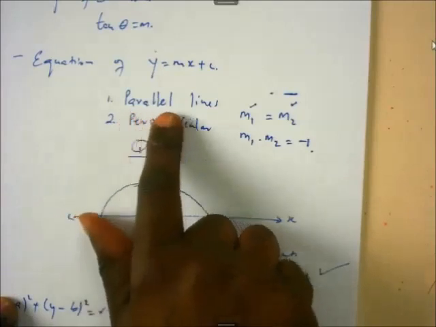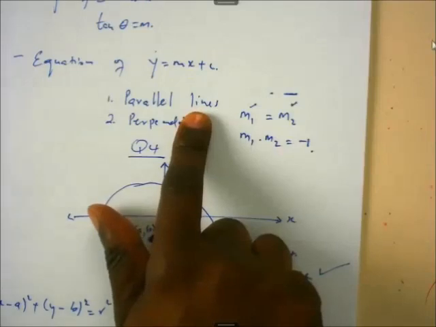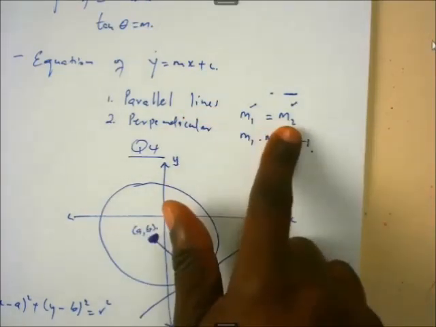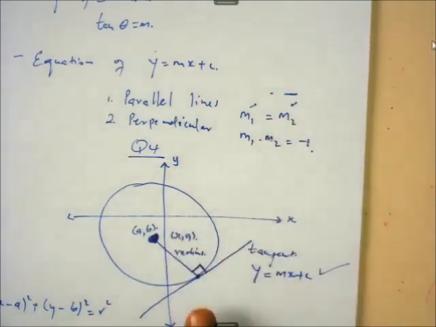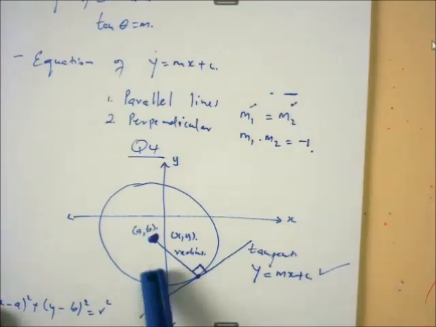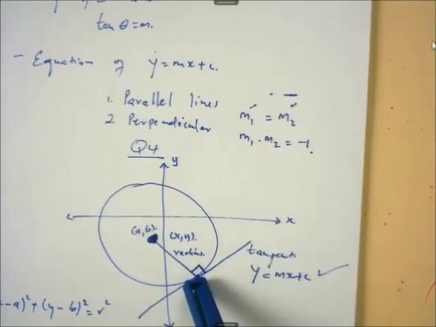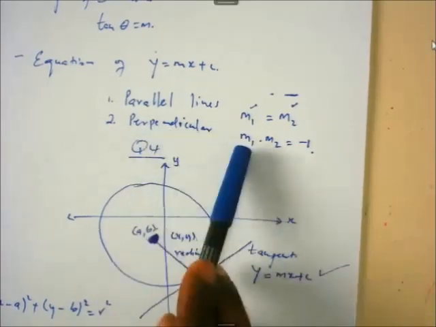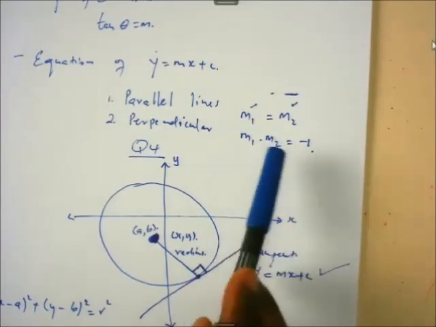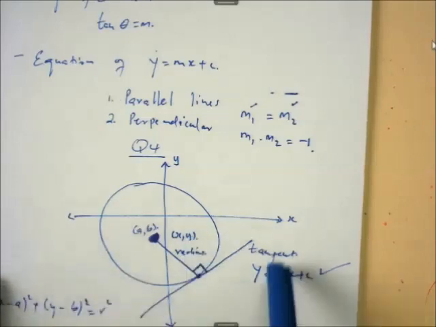But for parallel lines, remember we said once we see lines are parallel, what comes to our mind is the first gradient will be the same as the other gradient because those two lines are parallel to each other. But for perpendicular lines, which are obvious from one of the theorems that we learned in grade 11, the radius is perpendicular to the tangent at the point of contact. Once you are dealing with this part of the question, expect perpendicular lines appearing there, remember that the product of the gradients will be -1, and be prepared to deal with this question.